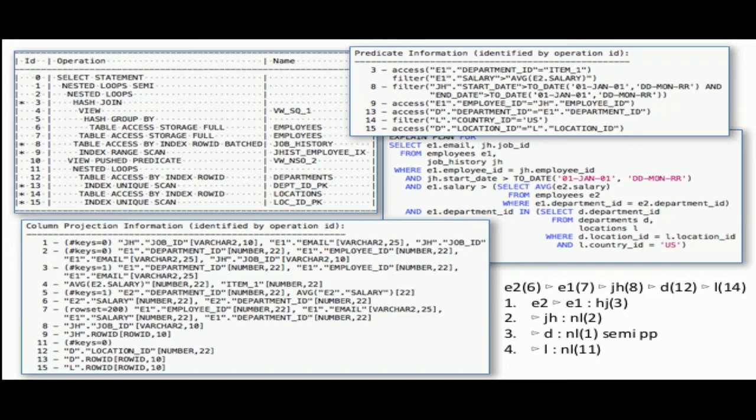So now, if you look at the statement, and I show you the execution plan, and I ask you, from all these different objects that you see here, which we have 1, 2, 3, 4, 5, which one of those tables is the first to be accessed? What would be your answer?